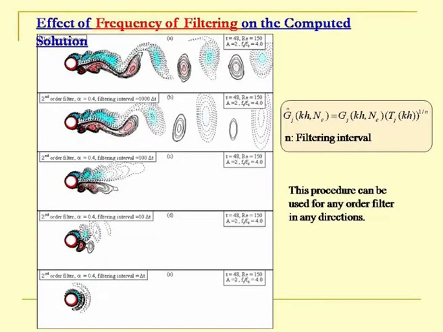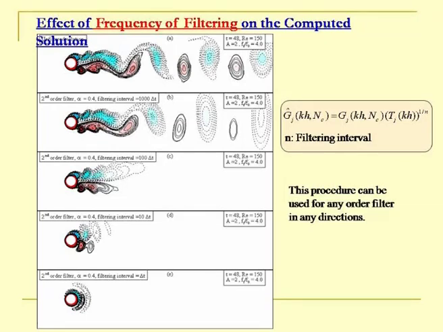Another thing that happens is there is no need for you to do the filtering at every time step. You can do it infrequently, so the frequency of filtering itself is another parameter at your disposal that you could make use of. What is being seen here is the solution for another case. This is a milder case, so here we could compute without any problem. You see, the amplitude has been reduced from 5 to 2, and the frequency has also changed to 4, and the unfiltered solution is shown here.